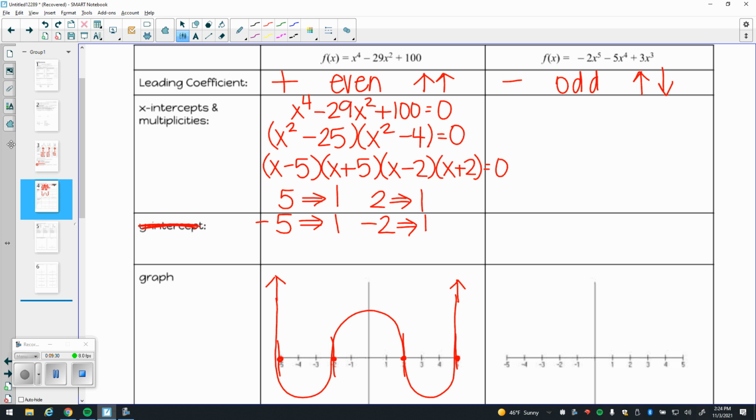All right, is that factored? No, so I have to factor it out. What am I going to do first if I tell you to factor it out? I'm going to GCF it. And what is my GCF? Negative x cubed. Why do we want the negative? You want the leading coefficient to be positive when you factor it. So I have negative x cubed times 2x squared plus 5x minus 3 equals 0, yes?